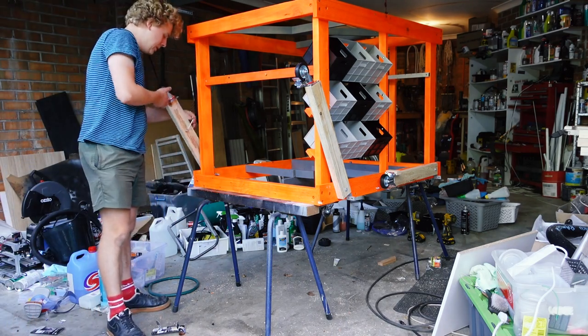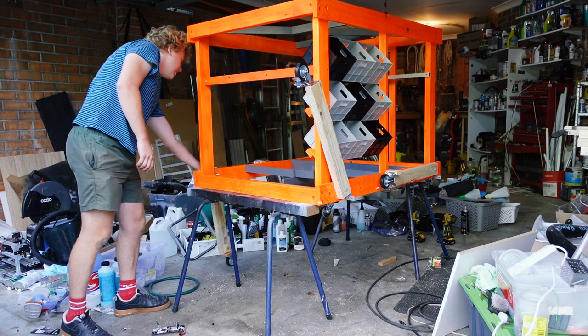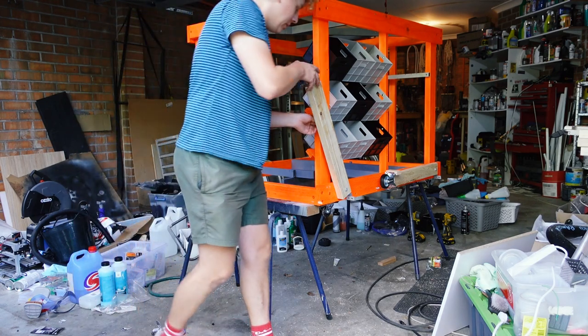Nervous about this because I don't think it will collapse, but there's always a chance.